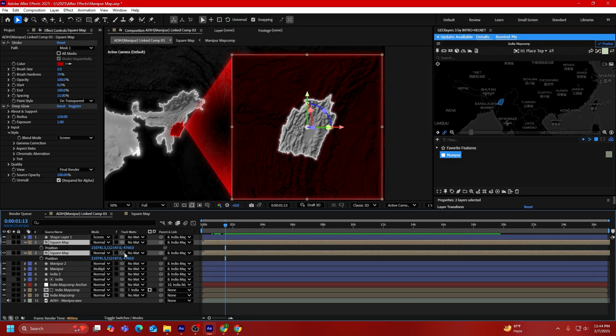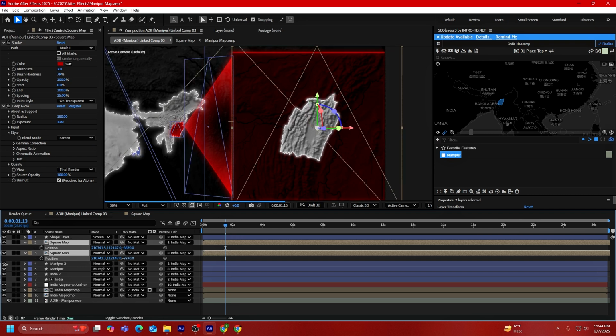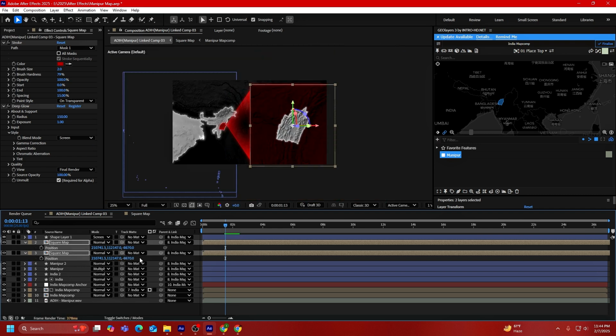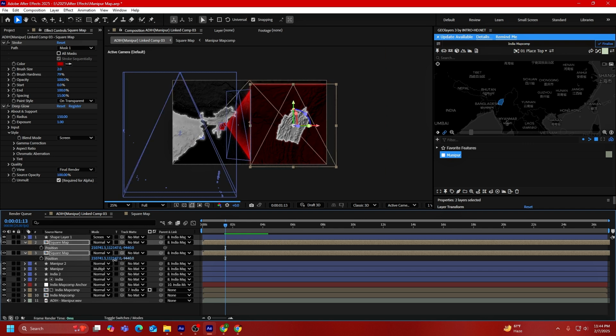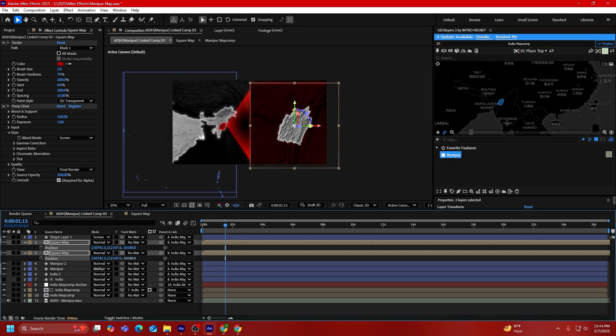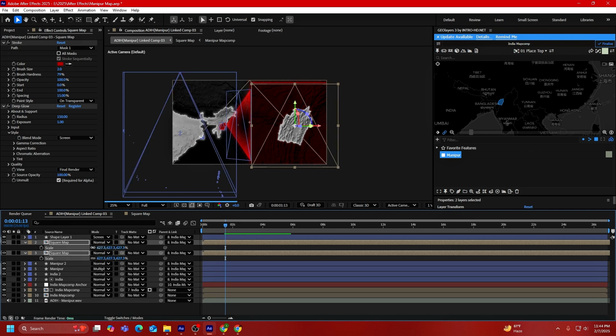So let's move it up a lot to see something better. And also decrease the size.